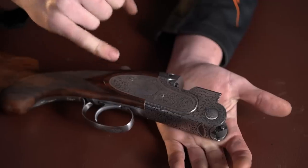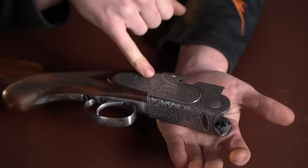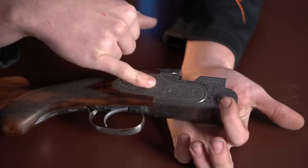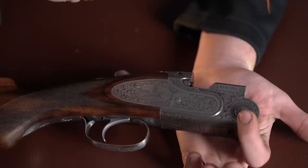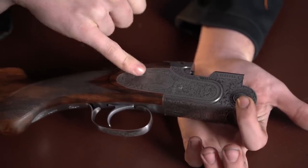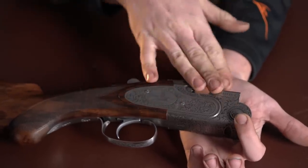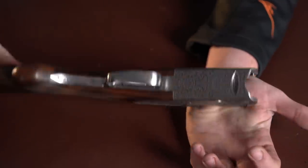The only thing that I dislike about this engraving-wise is I feel like the game scene, by comparison to the rest of it, is slightly lesser quality, even though it is up there. And it's clear, perhaps, that the engraving machine is probably much better at making shapes than it is at doing this detail, even though it is still exceptional. Maybe I'm just trying to be too picky there. Maybe I just don't understand what they were trying to achieve. And it is still very, very beautiful, but it's just different to how they used to do it. And how they used to do it was very nice. However, how they used to do some of the acanthus work was significantly less nice than this. So I'm gonna shut up there, I suppose, because I don't want to get in trouble.